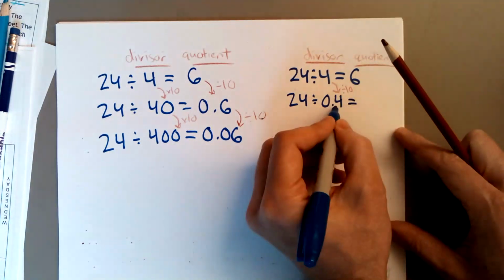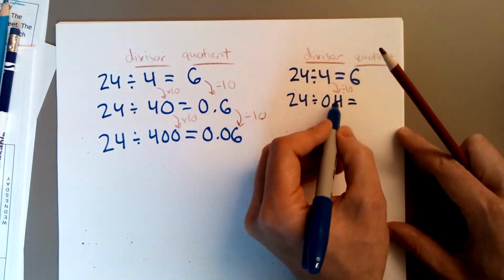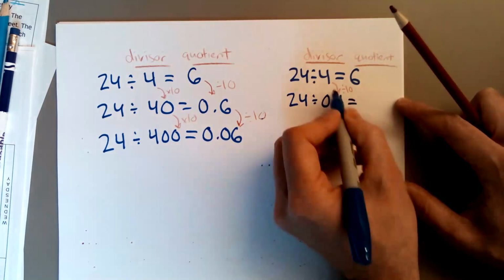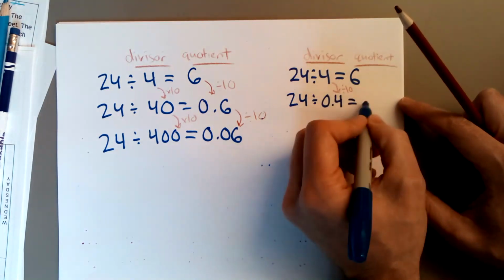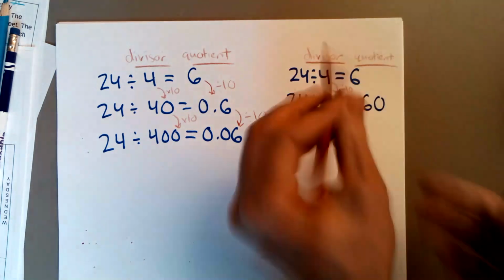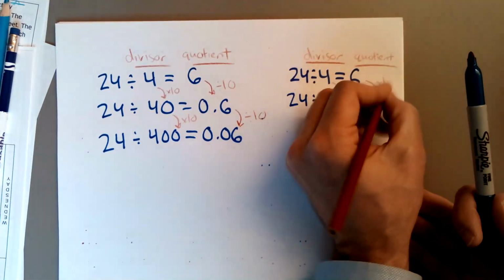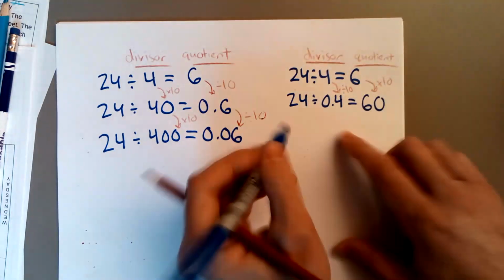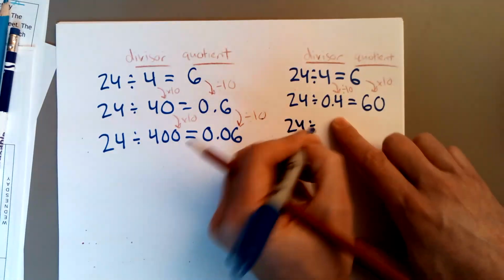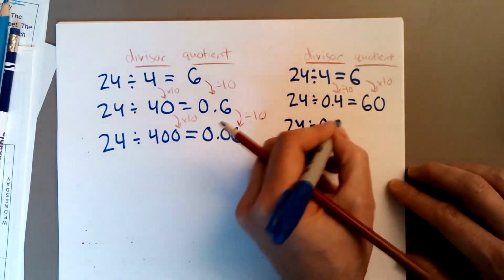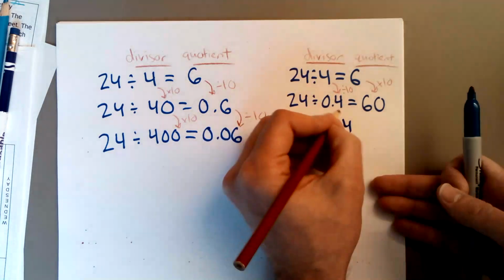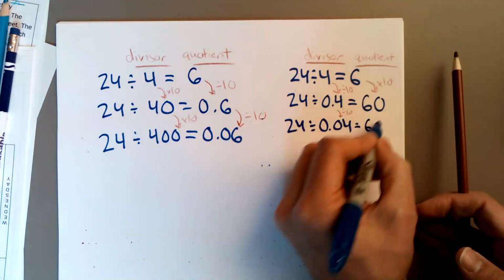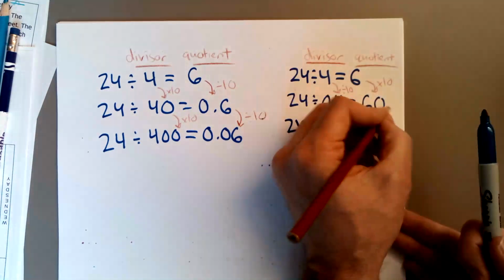Since this number is 10 times smaller than that, it means I can fit many more of the divisor into the dividend. So when I change the divisor, make that 10 times smaller, the quotient gets 10 times larger. Changing the divisor has the opposite effect on the quotient. Let's do one more. I'm going to make this divisor even smaller, 4/100ths. And that's going to make the quotient, again, 10 times larger still.